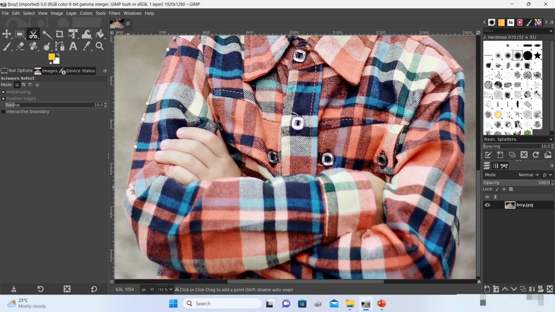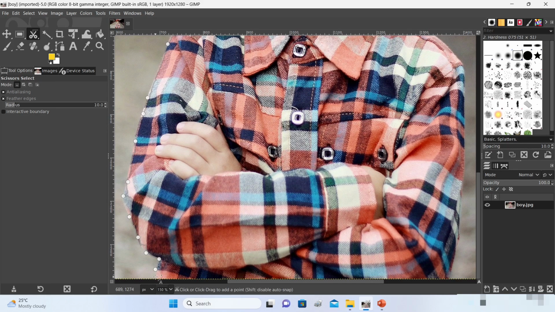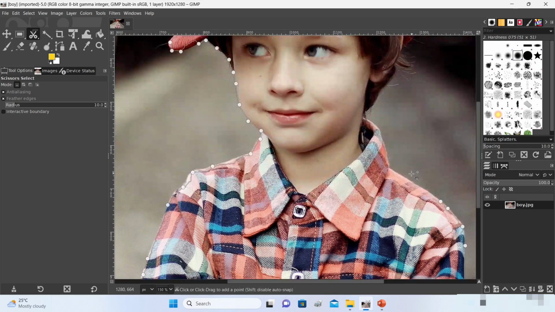So you can see a nice boundary is being created around the picture. We are zoomed in quite a lot, so you can understand that at these zoom levels, if you leave out something, it would not be visible on the image if you are using this on a slide or something. So just keep moving forward, and you can keep adding more points, but we will revisit this in just a few seconds. So don't be too worried if you're not able to do this perfectly.